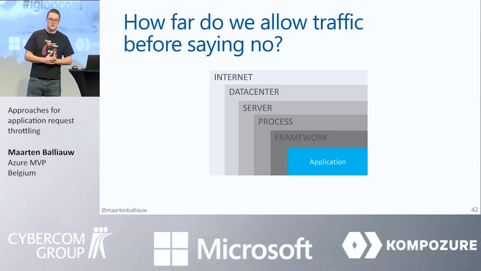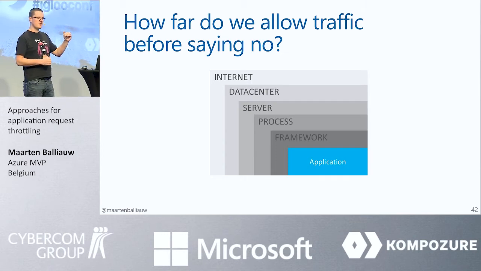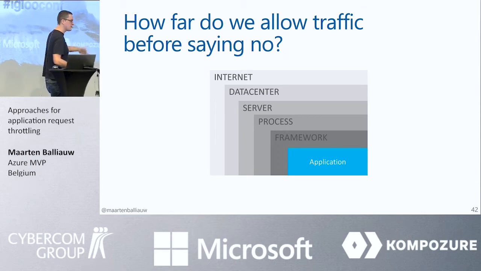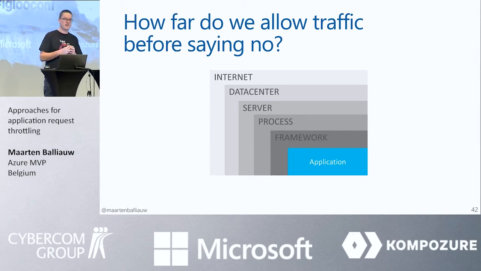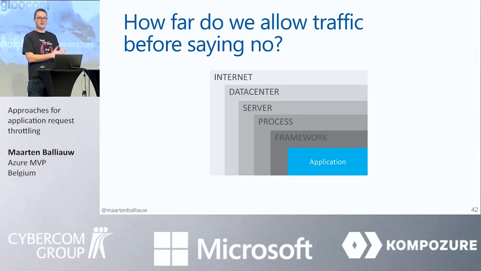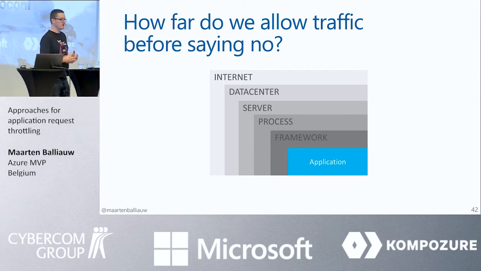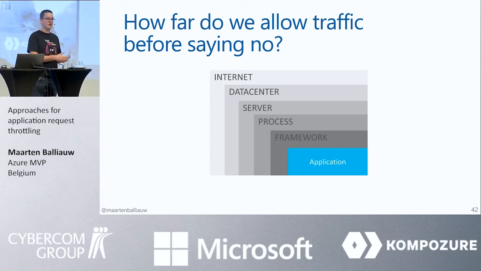Good, I already told you that you can limit as a middleware. You can do it in your MVC stack. You can even build your own thing as a function call in every method that you have in your ASP.NET application. You can go really deep in your application before you actually hit the brakes and throttle the users that are coming in. Question is, how far will you allow users to come into your application before you say no or you are being rate limited?